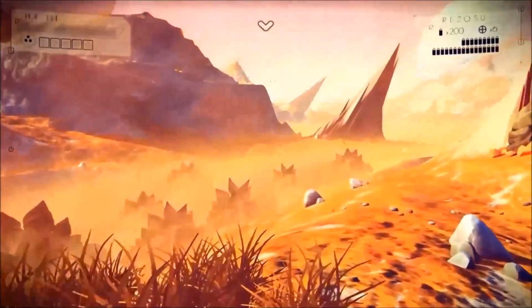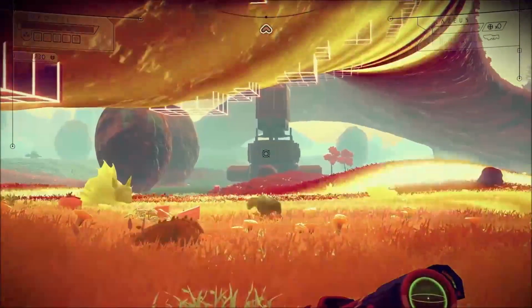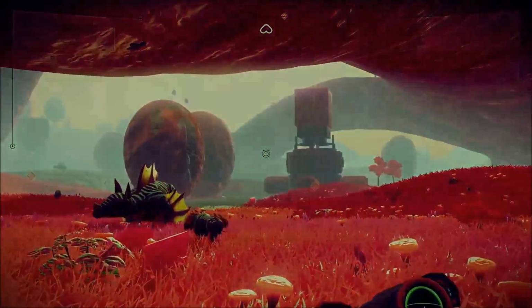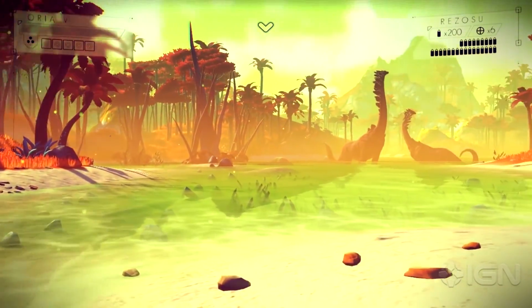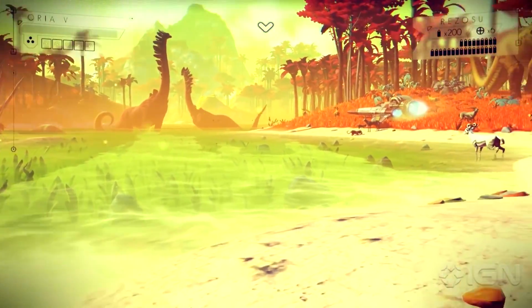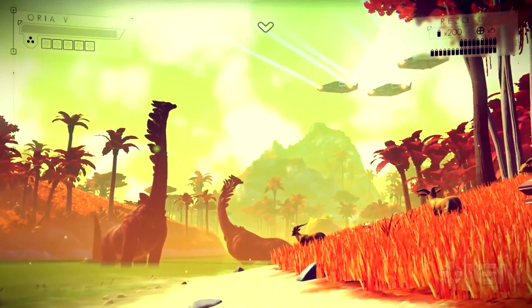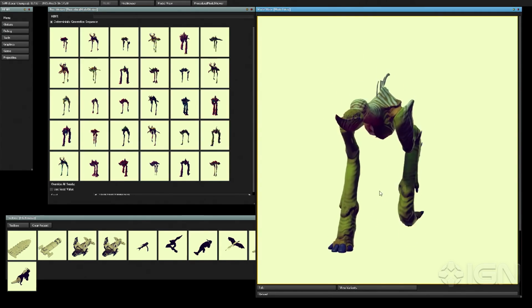Now, they have a system built in where animals will sound like how they look. So if you have a bigger or larger creature, they'll have a deeper voice, or a raspy tone to the sounds they make. And if you have a smaller animal, they'll have more of a squeaky tone. So the animals actually sound how they look, which is really cool, really interesting, a cool system that they implemented into No Man's Sky.